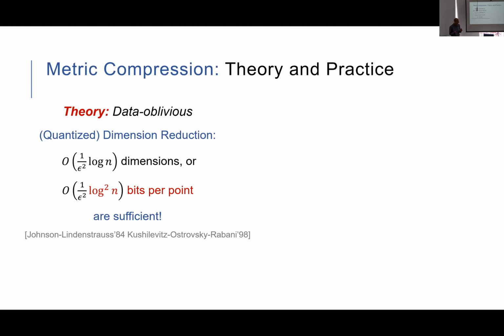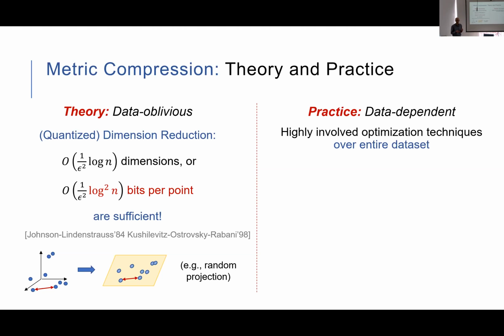But just one last comment before that is that these theorems are also efficient algorithms. So basically everything here boils down to a random projection. You take your points, you project them on a randomly selected lower dimensional space, and the distances with high probability are going to be approximately the same. So this is what we have in theory for data oblivious compression. But again, this is not quite how things look in practice. So this is a very practical problem. It is solved in practice often, and the most successful practical algorithms use a completely separate set of techniques.